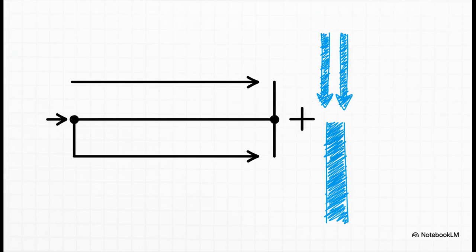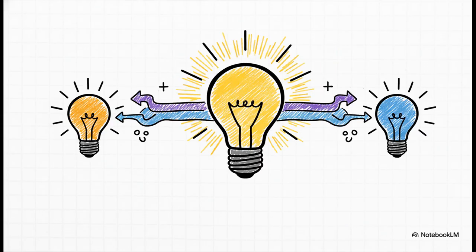And this is where things get really, satisfyingly simple. The total amount of current that leaves the power source is just the sum of the currents in each branch. That's it. Nothing gets lost, nothing is created. You just add the flow from path A and the flow from path B, and you get the exact total flow you started with.